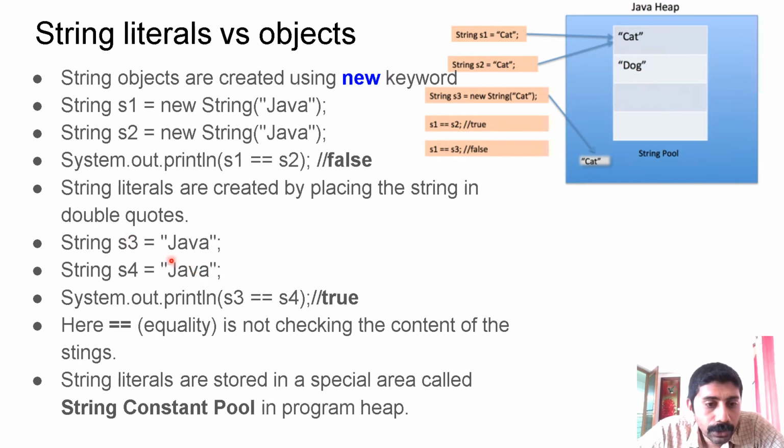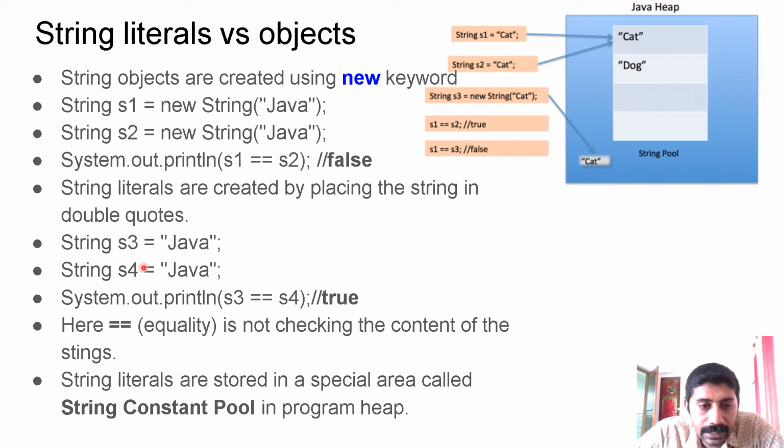Now you are seeing another literal Java. First it will check whether that particular string literal constant is present in the string constant pool. If it is present, it just returns the reference to that. Ultimately in the string constant pool there won't be any duplicate entries. In the string constant pool, one literal Java is saved and that reference is saved to S3 the first time. The second time, when you encounter another string literal with the same content, you will get the same reference in S4.